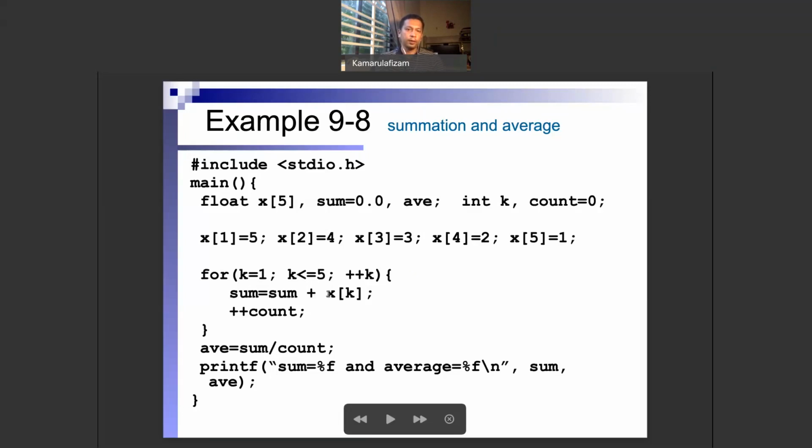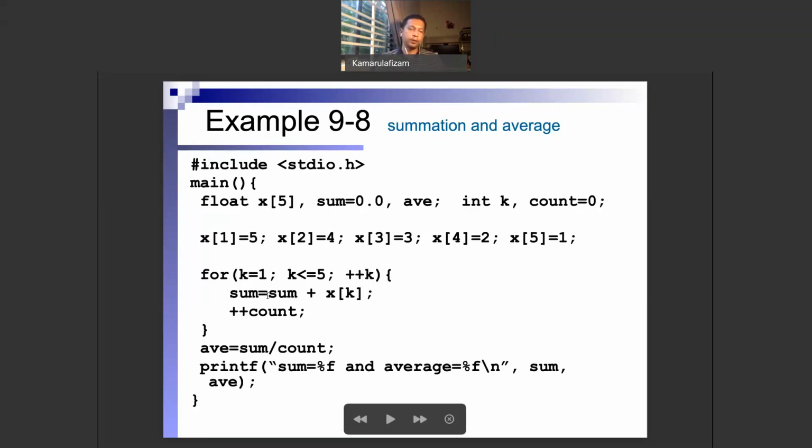So for example, xk is x1, then you have sum, which is equal to 0, so sum equals 0 plus xk1. xk1 is 5. So you have 0 plus 5. Then the new sum is now 5. Okay. So if k, this is for the first loop. For the second loop, k plus plus, or plus plus k.